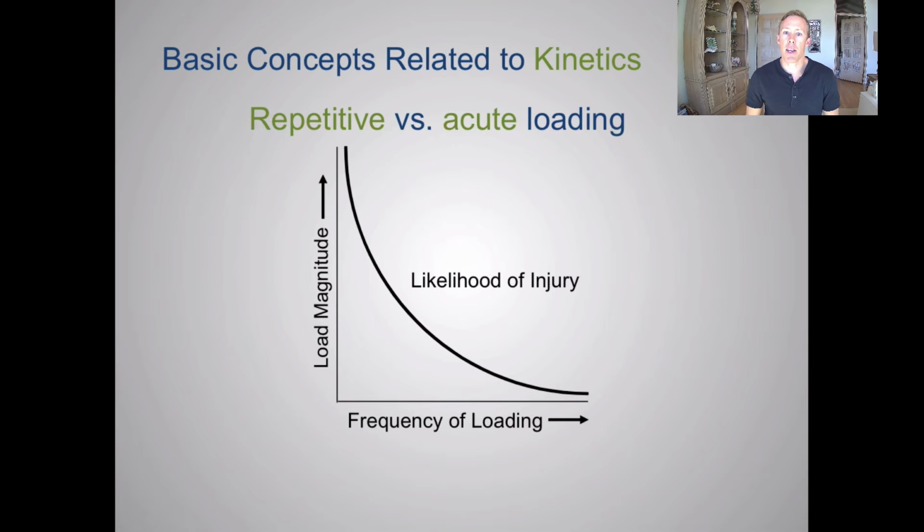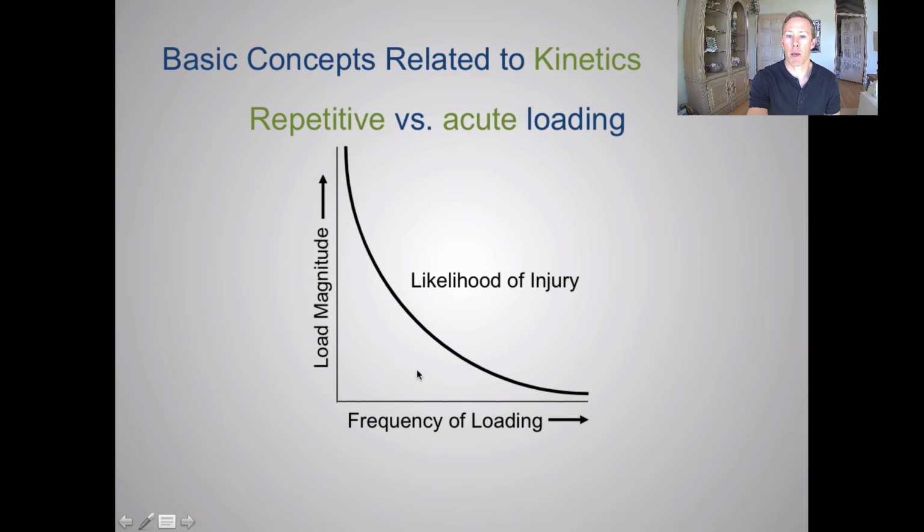And our last slide here, just to put that in a graph, if you're thinking about the likelihood of injury, your likelihood of injury is likely to go up if the load magnitude goes up. So this would be more like that acute loading where you've got a higher magnitude force on the system. Maybe somebody lands awkwardly and tears their Achilles tendon, right? So that's a high magnitude acute loading. The frequency is very low. Maybe it's just one event. So one event of high magnitude.